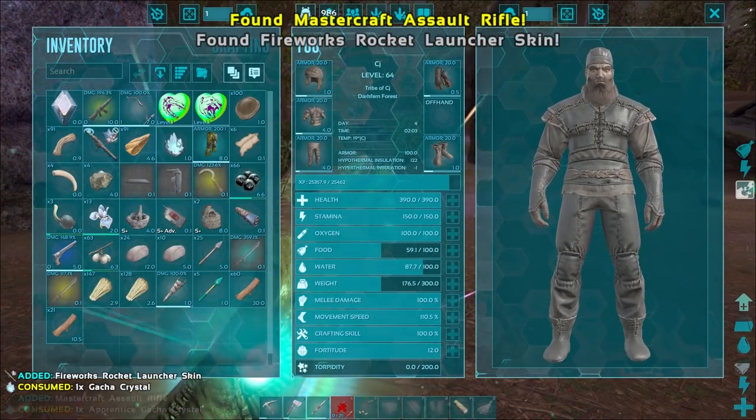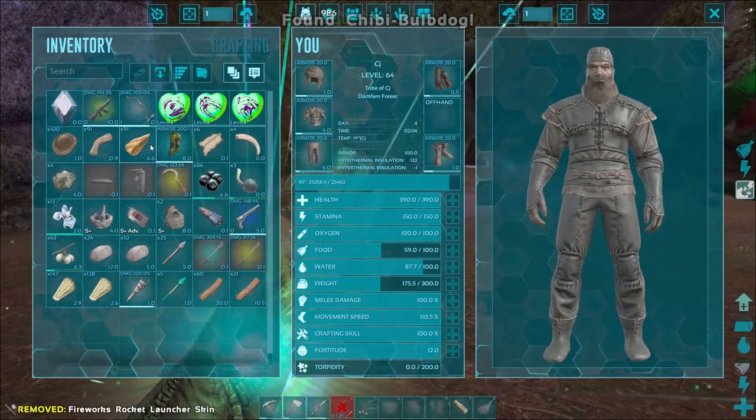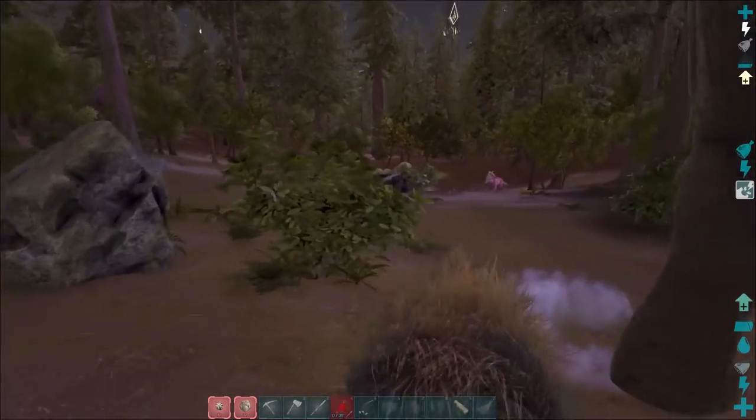Mastercraft Assault Rifle, Fireworks Rocket Launcher Skin, and a Bulb Dog. I mean, I'll take the Mastercraft Assault Rifle. I doubt I'll ever use it. But that's a pretty solid investment.